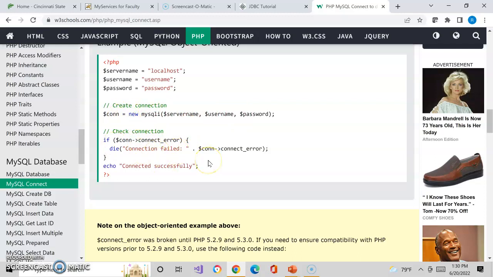If it doesn't connect, it would fail. You might look at that and say, still no idea. That's okay, but once you start playing around with what we're going to be doing the rest of this course, really after this week, this will make perfect sense for you.